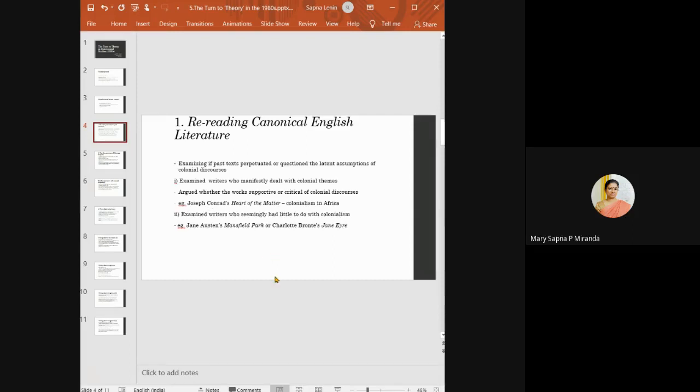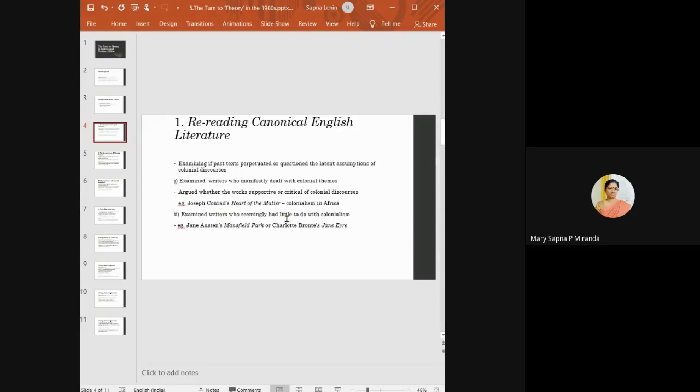So one example here given is Joseph Conrad's Heart of the Matter, which talks about the whole colonial enterprise in Africa. So you have these white people going to Africa, and how they see Africa and Africans, and the kind of language that is used to describe Africa is actually studied in close detail. Here you can also write that example of Shakespeare's Tempest. So when you're talking about Tempest or Heart of the Matter, these are all clearly colonial texts, because they talk about the stories about these colonies, and you have these British officials going to these countries for whatever work purposes, and how they experience and encounter Africa in terms of people, places, rituals, customs, traditions, etc. All right, so that is studied.